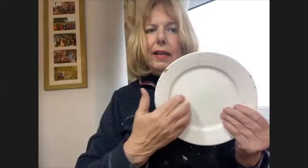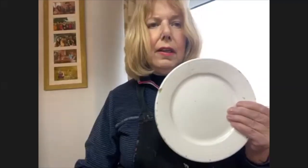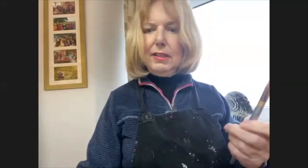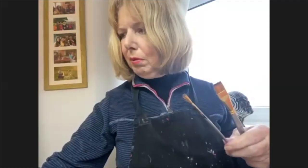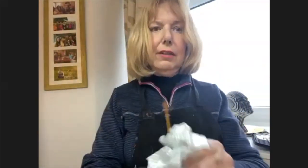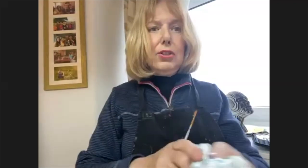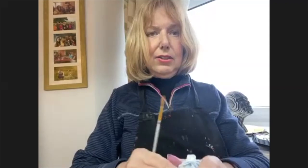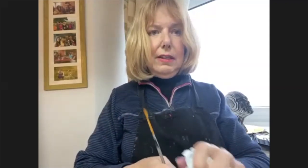I've also got an old plate to mix the colours on. I tend to use a lot of flat brushes, and I've got some round brushes. I've got a couple of water pots, and we can now make a start. I'm going to move the camera round to the picture now. If you've got any questions, as Lois said, if you could type them in the chat, we'll answer those questions during the session.